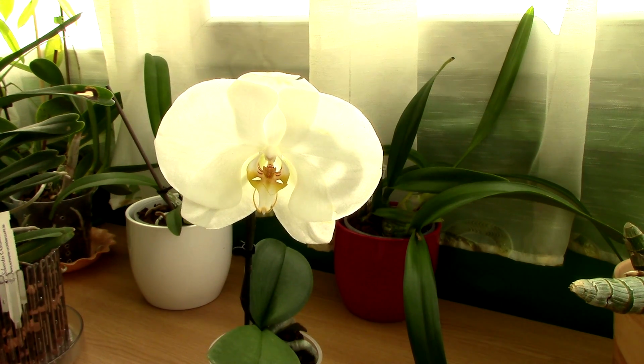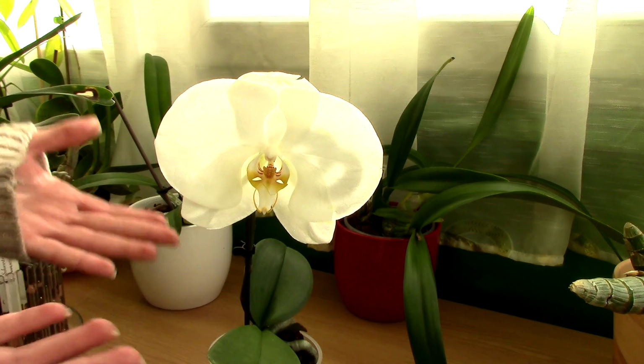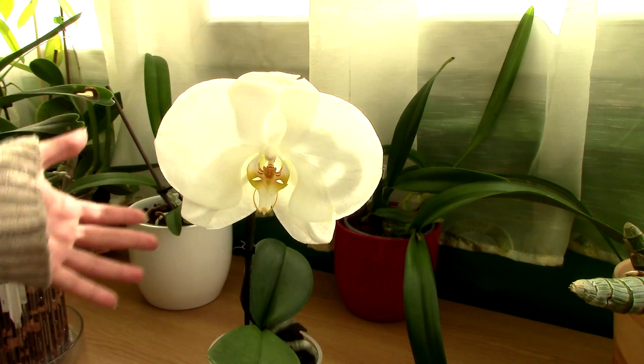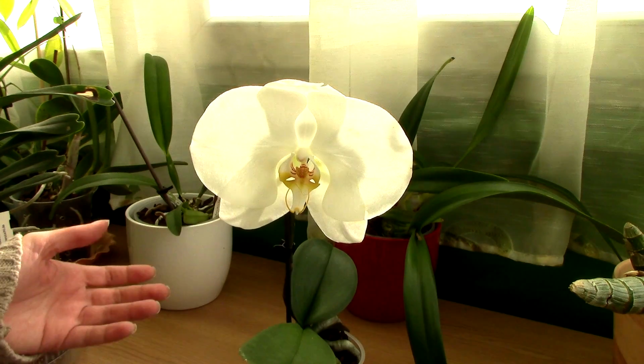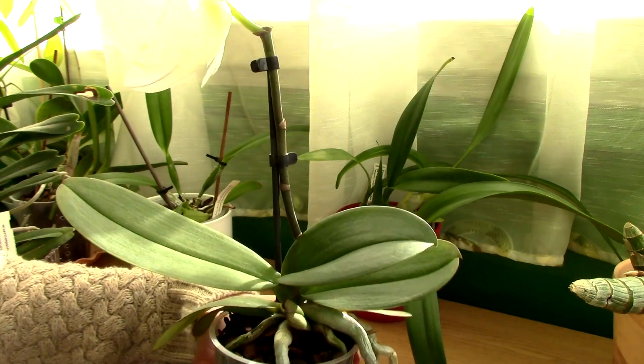Now, because in the past we've had our fair share of misleading marketing campaigns, and might I remind you of the famous blue Phalaenopsis orchid, it's pretty logical to be a little bit skeptic about this one. So let's find out if this indeed is the very first Phalaenopsis hybrid to produce one single flower. At first glance, this orchid does appear to have only one single flower.